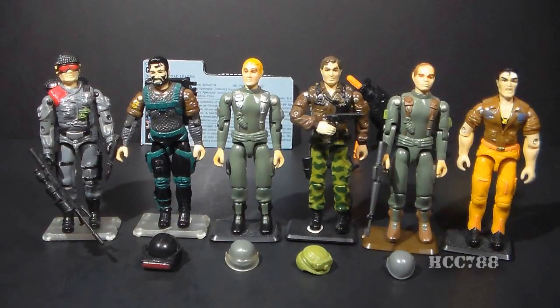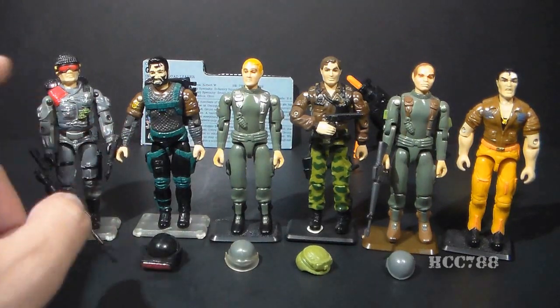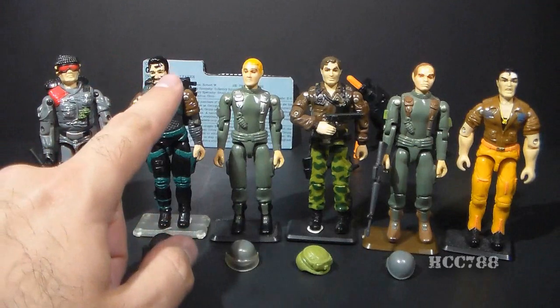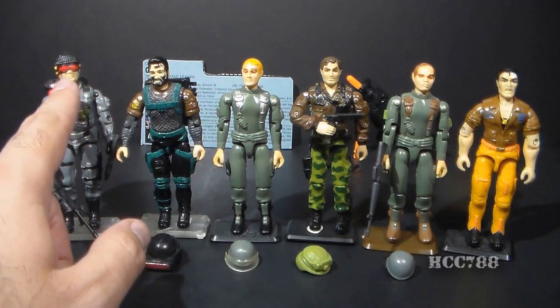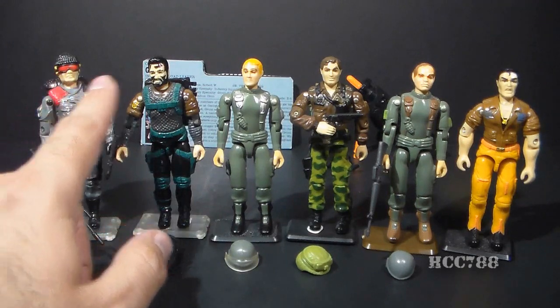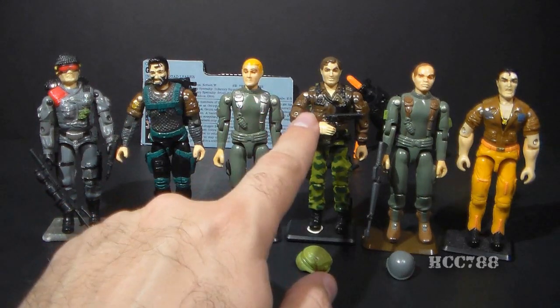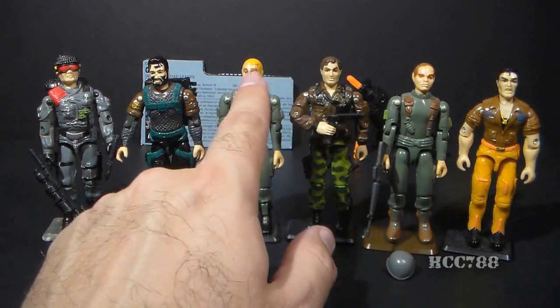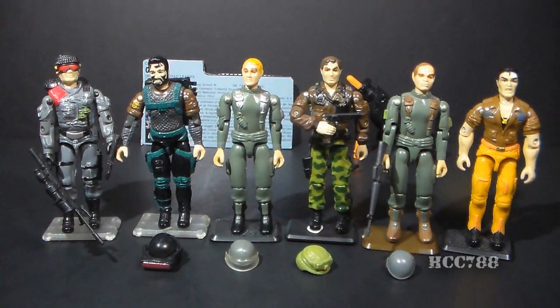This isn't the first time Hasbro gave us later versions of characters that looked nothing like the original. There was a huge difference between version 1 and version 3 of Lowlight. And not just a hair color difference, the shape of the head is entirely different. I mean, Lowlight version 1 could not just dye his hair black and grow a beard and look like this. It looks like a totally different person. Also, between version 1 and 2 of Hawk, again, a hair color difference, but also different facial features. And then, of course, Grunt version 1 versus version 3 also look like entirely different people.